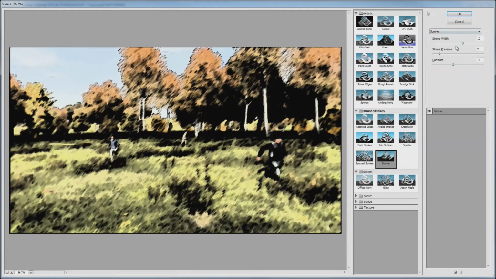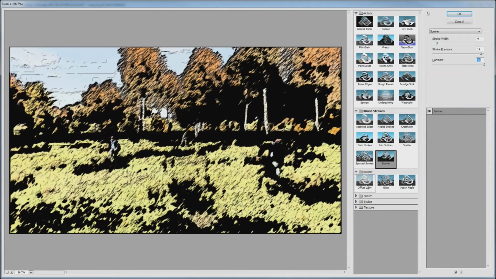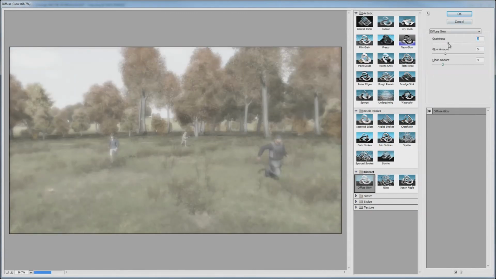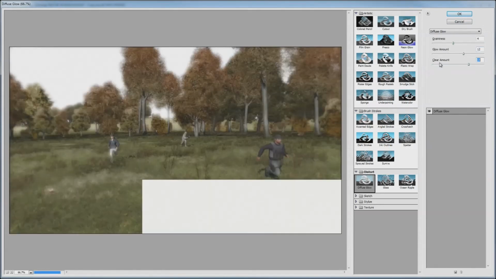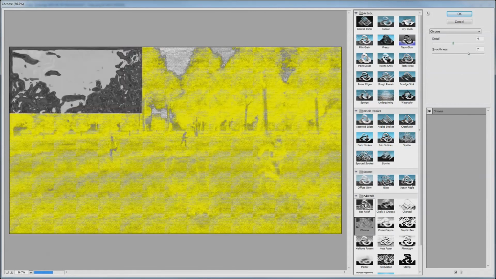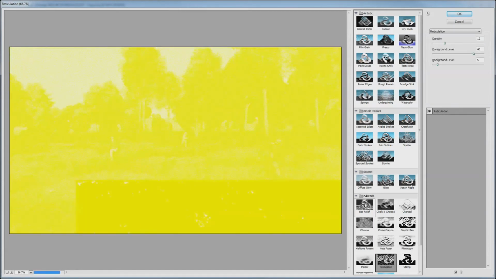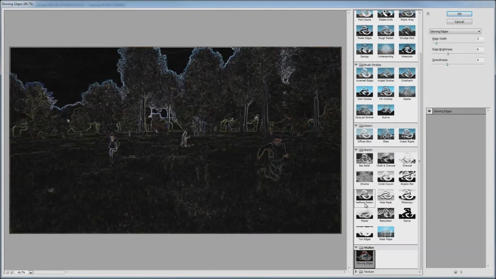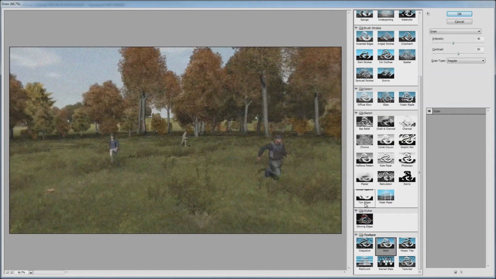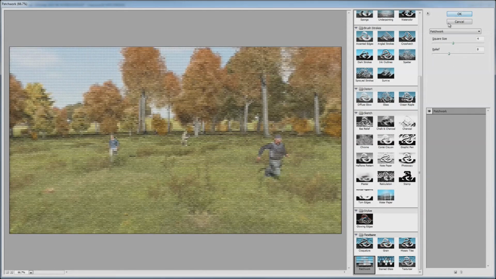You can create some great pictures, and remember, there's always these functions up here you can tamper with. Stroke pressure, contrast, diffuse glow. That creates like a ghosty image. So we have even sketchy images. Oh, this is a chrome. This looks weird. And these are just textures. But basically that's how you use the filter gallery.